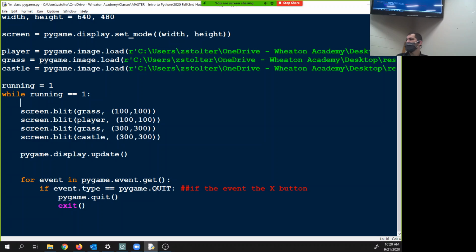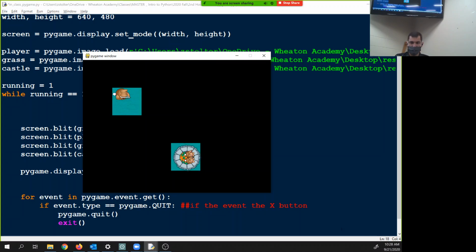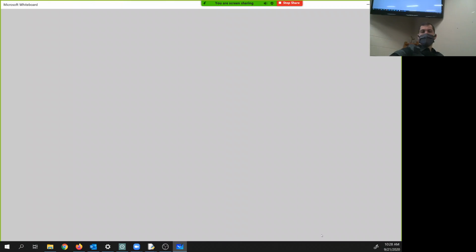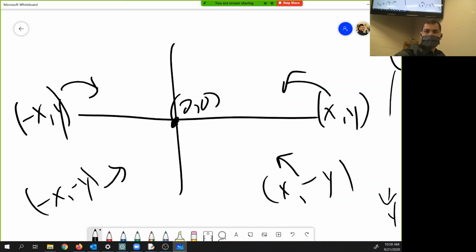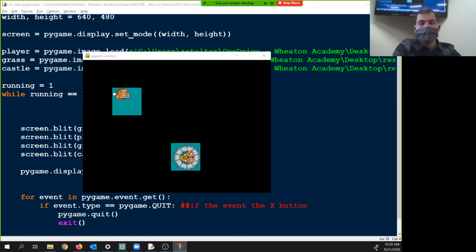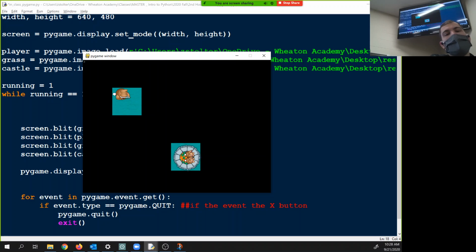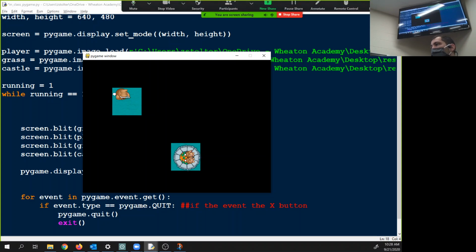However, now the way this is going to work, let me bring up this screen. So the way this for loop is going to work, oh, nope, that's not what I wanted. I want full screen snip.